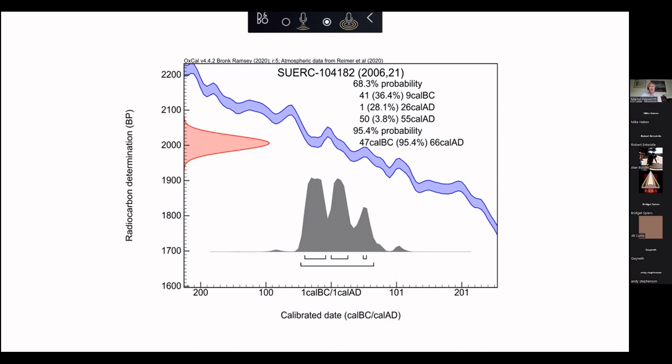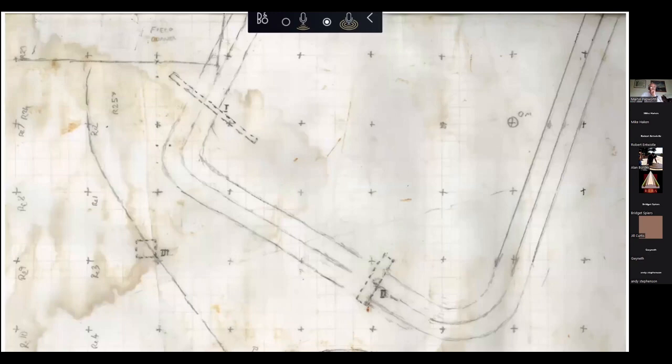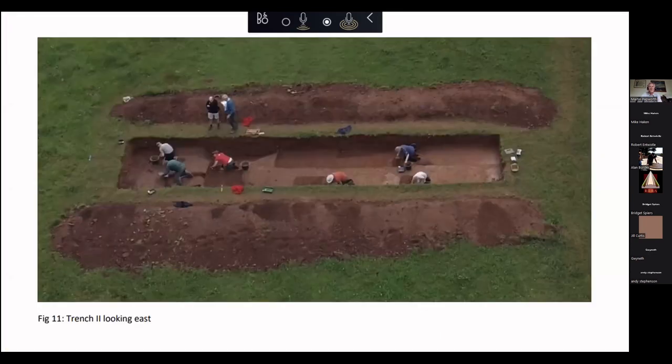Not very much very helpful there. We've got our 3 ditches. We've shown how deep and wide they are, but we move on to trench 2, which is this one here at the entrance. The entrances are good places to put a trench because they're the sort of thing where everyone goes through, obviously, and stuff gets chucked into the ends of ditches much more than in another part of just a length of the fortification. So how did we get on with trench 2?